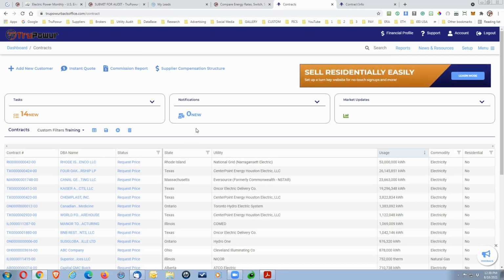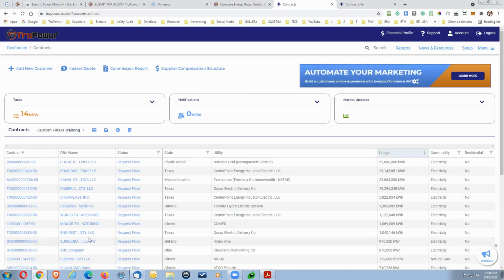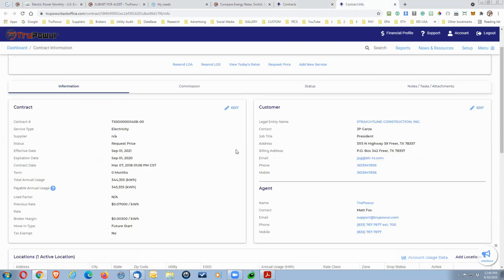So if somebody asks you what the contract number is, it's not the contract number from the supplier, it's our internal contract number, because with that number, we can look up all of the information needed for that particular customer. If I wanted to go to this page in the future, all I need to do is find the customer I want to look at, click on the contract number, and it will pull up their information page.